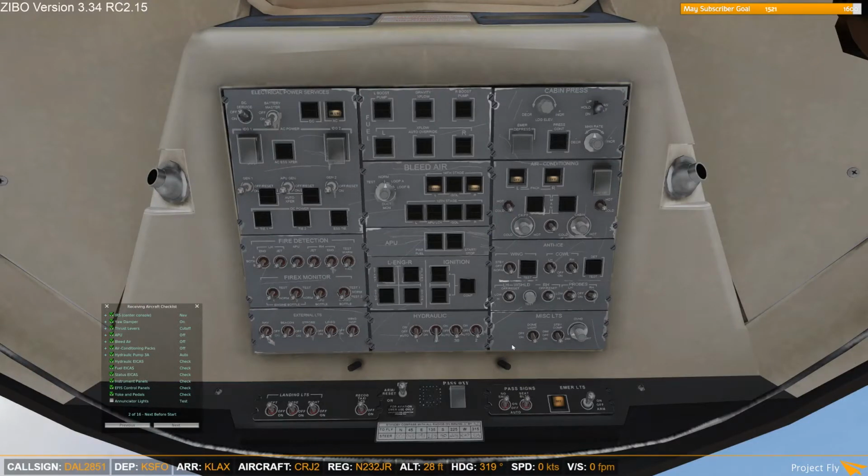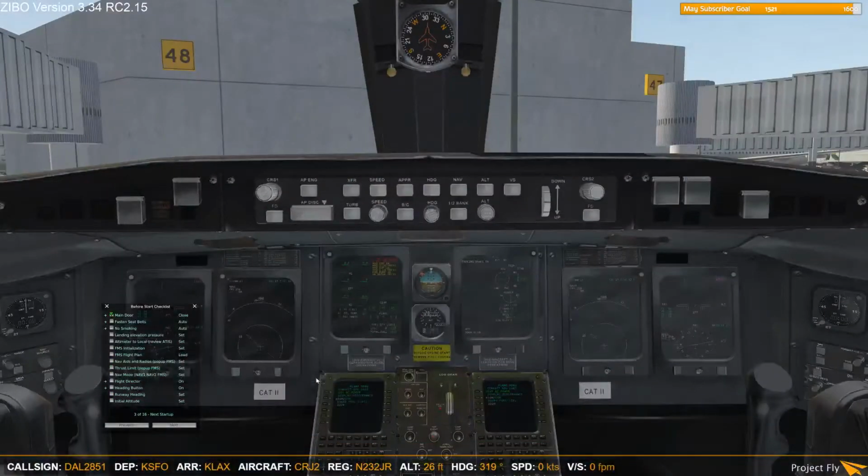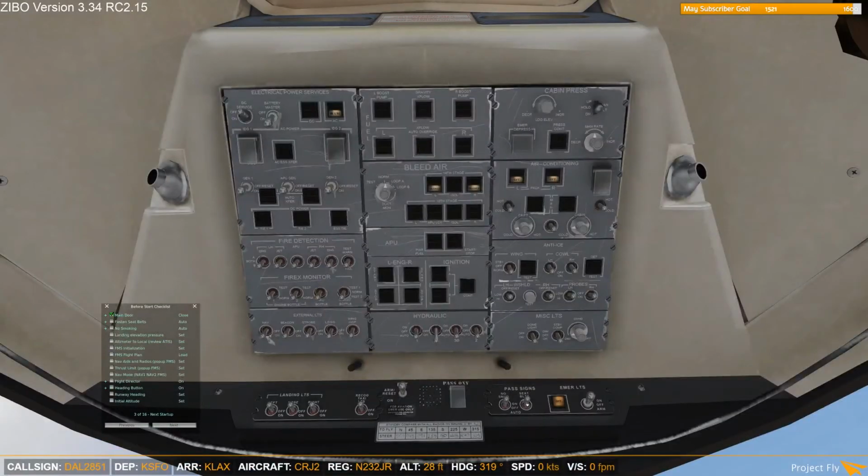We'll just say he's good. Oh, fasten seatbelt signs. That I can do. On. No, it wants auto. Okay. Landing elevation pressure set. It's basically 0. But where do I set that?